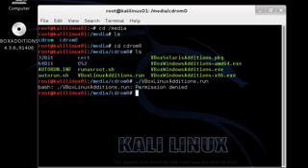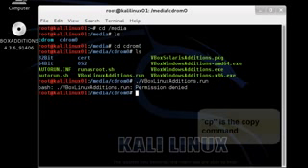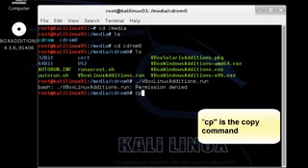Permission denied. Well, that didn't work as I planned. So I'm going to go to cp VBoxLinuxAdditions.run. Whoops, spell that correctly.